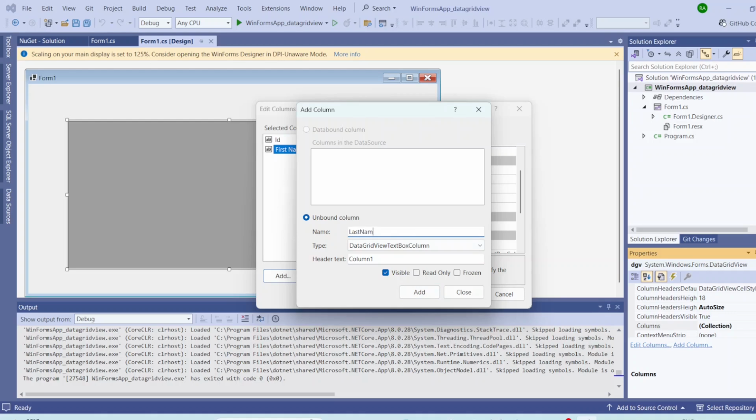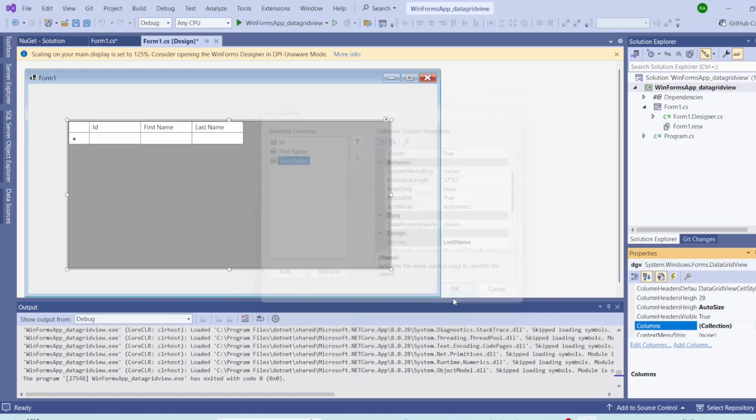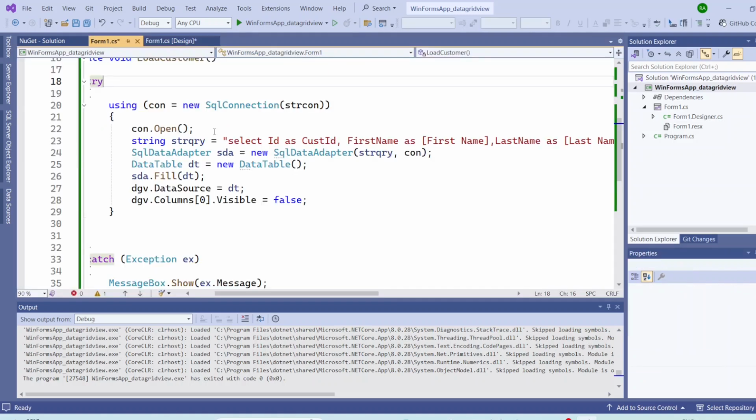Last name, last space name. Add this, close, and okay. So now you can see here we are getting ID, first name and last name.